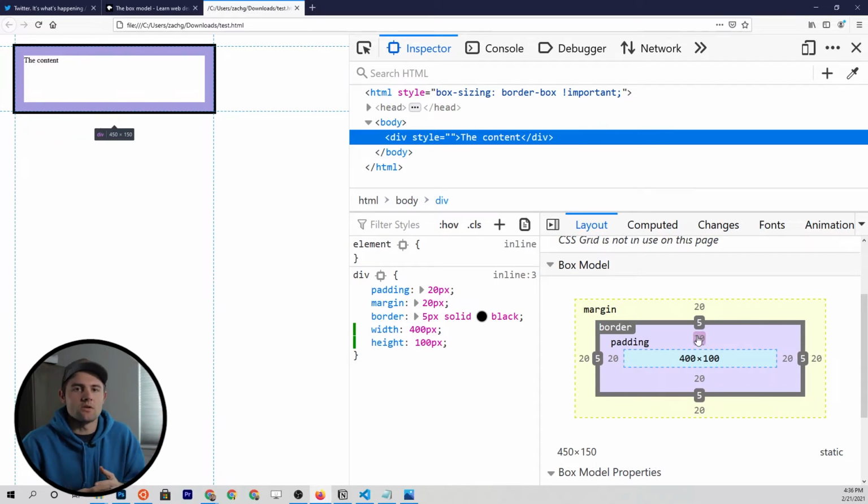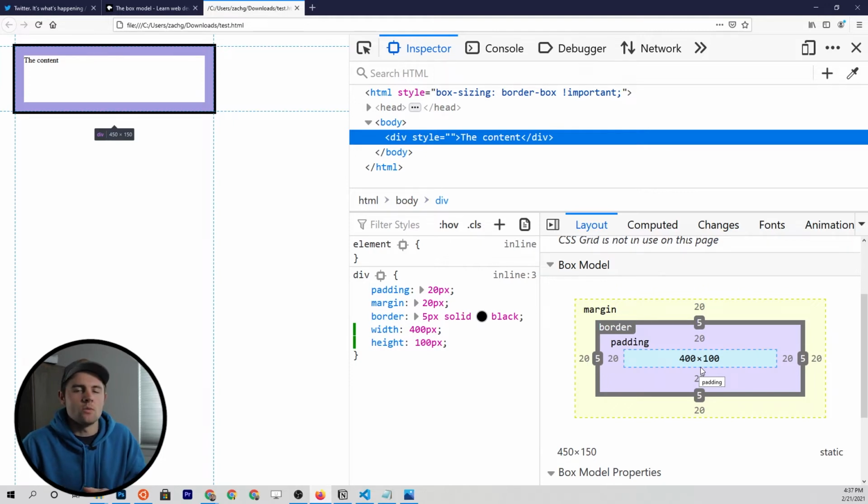Within this box model, I mentioned that it tells us how much space an HTML element represents within the web page, and the properties that play into that are going to be the width, the height, the padding, and the border. Now the margin's a little bit different because while it does take up space, it doesn't actually define the space taken up by that individual element. It adds some space around the element, so that if you have 2 elements and they're squished together, you can space them out a little bit. So those are the components of the box model.